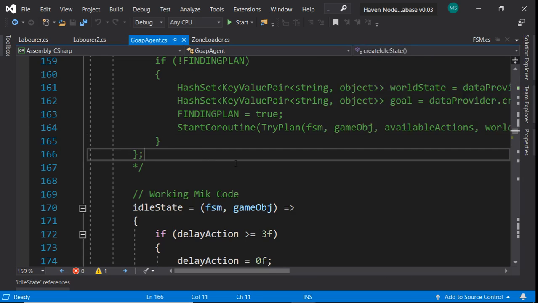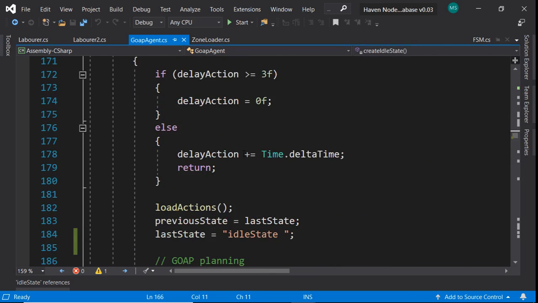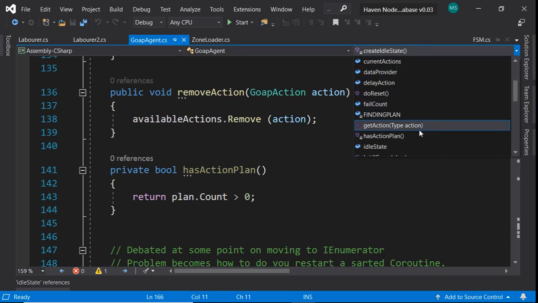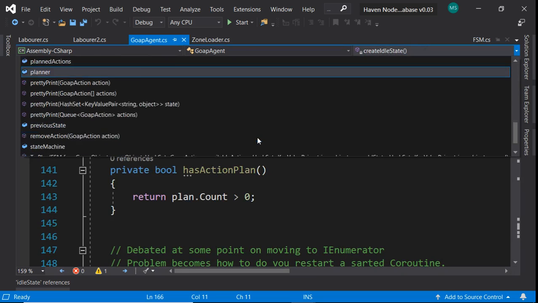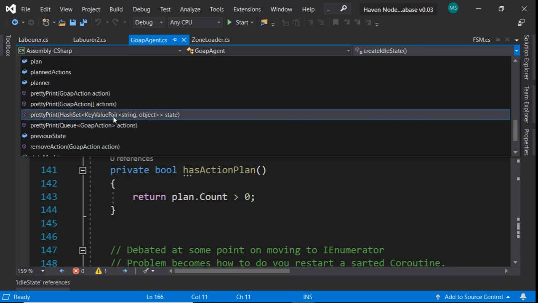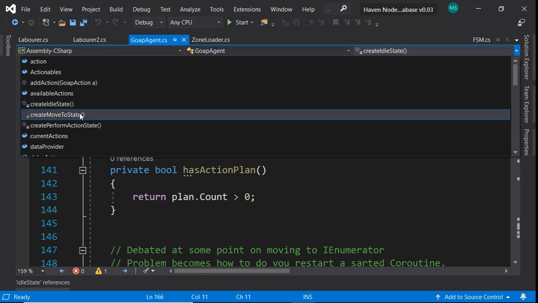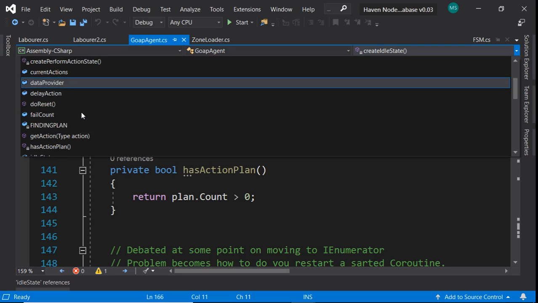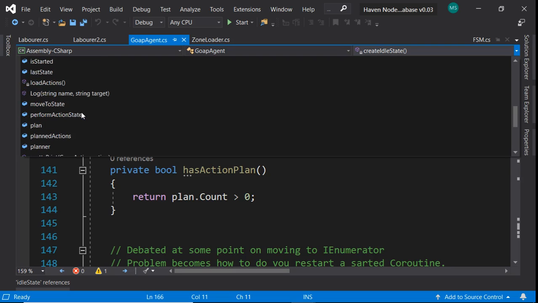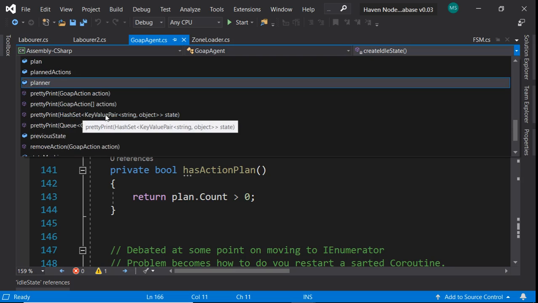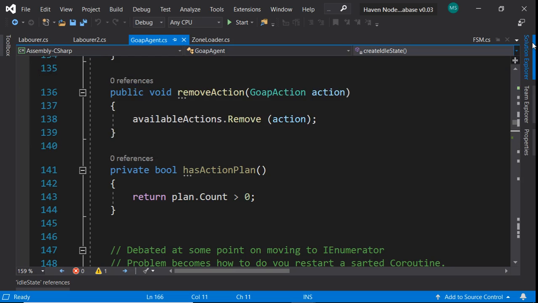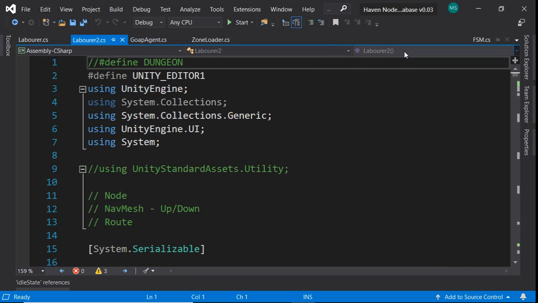Over here on the perform action, let's see, there's the perform action, right? Let's see, where is perform? There's the action state, but I'm looking for the performed. Maybe it's actually part of the labor.